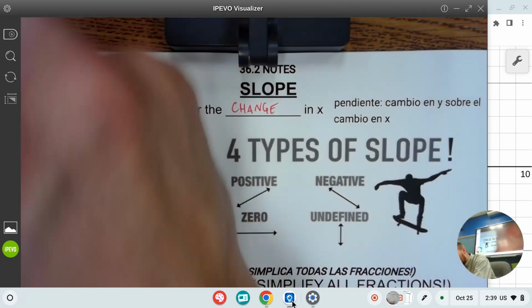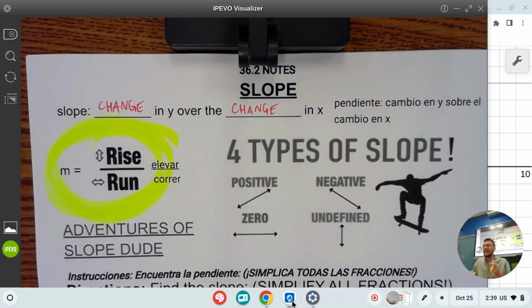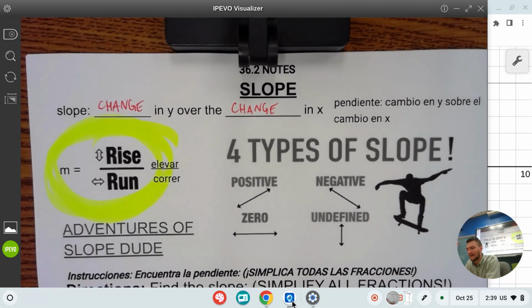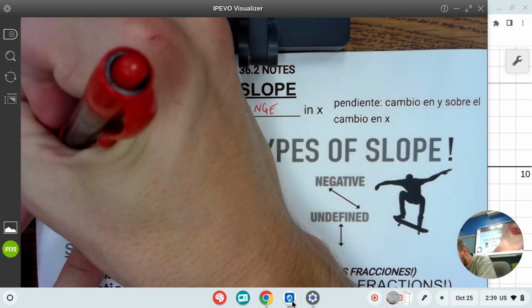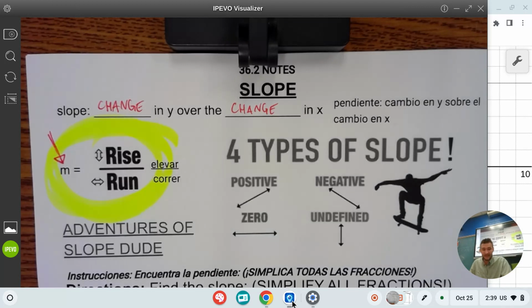I'm going to go ahead and give a little highlighter circle on this part on the left. 99% of the stuff we're going to talk about today is in this box right here, okay? So let's talk about everything in this box. The first thing in the box is this letter M. It's weird, but M is the letter for slope. Nobody really knows why. Slope starts with an S. Why don't we use S? I don't know. We don't.